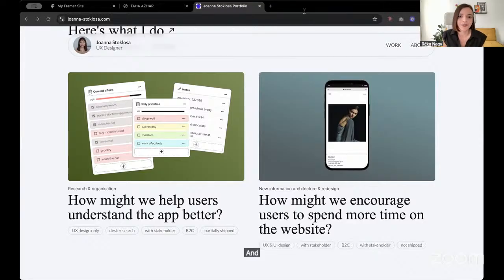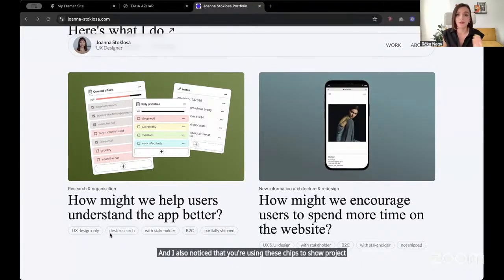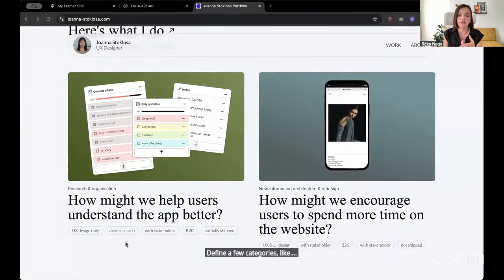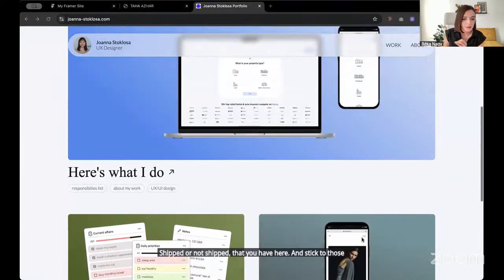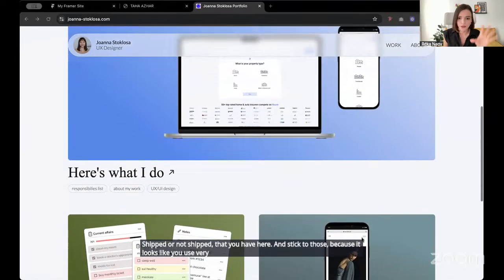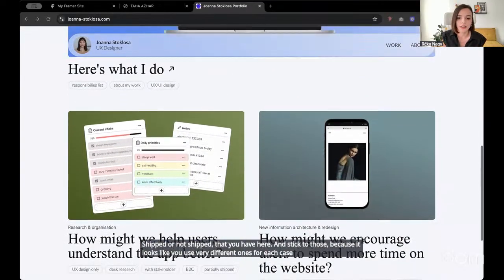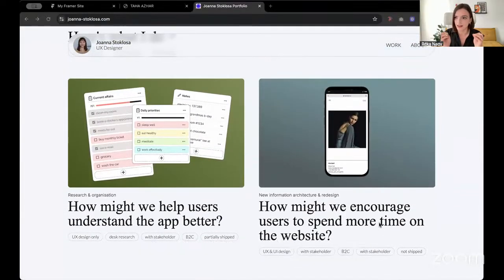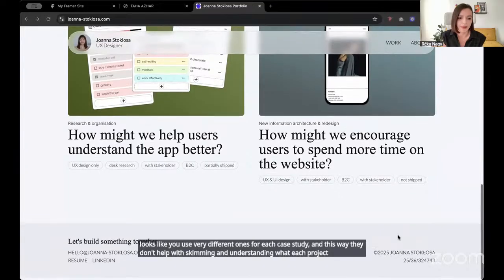And I also noticed that you're using these chips to show project details, which is a great idea. Just make sure that they are consistent across all projects. So define a few categories like role, industry, shipped or not shipped that you have here, and stick to those, because it looks like you use very different ones for each case study, and this way they don't help with skimming and understanding what each project is about.